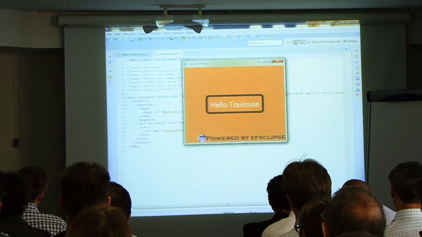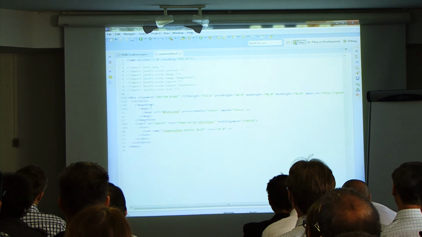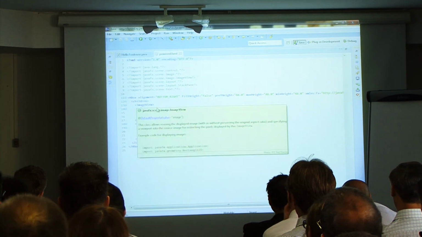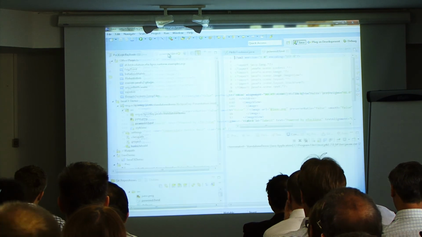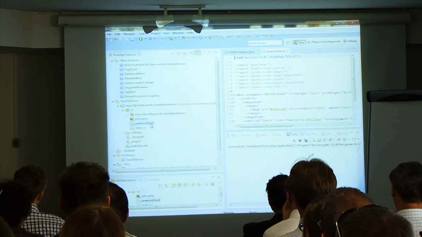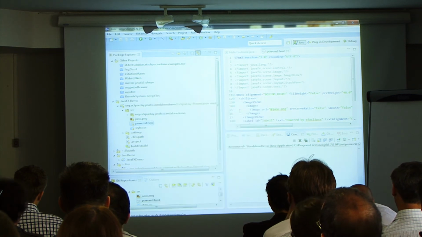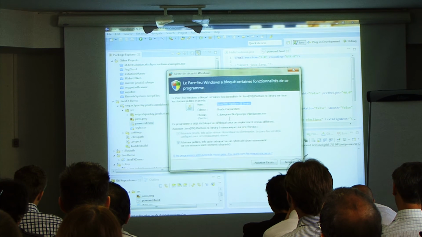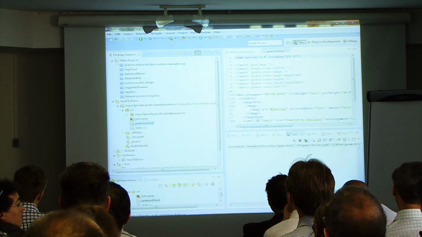So the Eclipse title and the text. As you can see, all the properties are the same as Java builders because it's built with Java builders. You can also edit the FXML file with Scene Builder, which is provided by Oracle, and offers a visual interface.